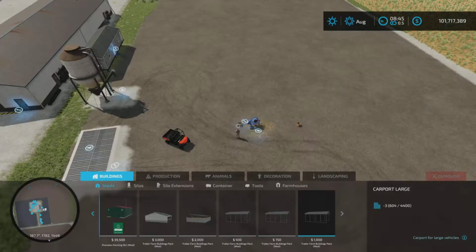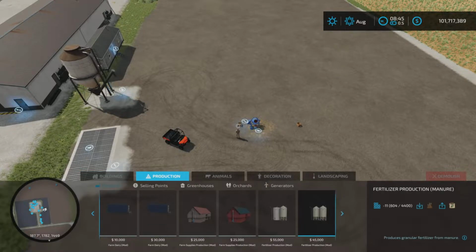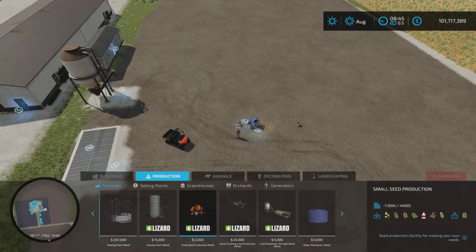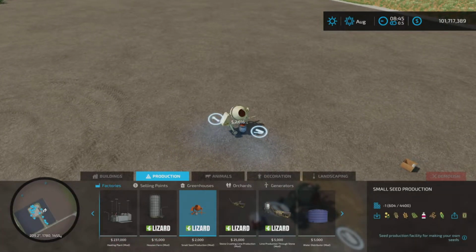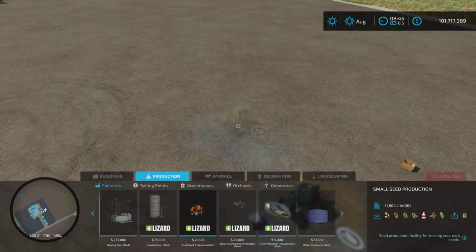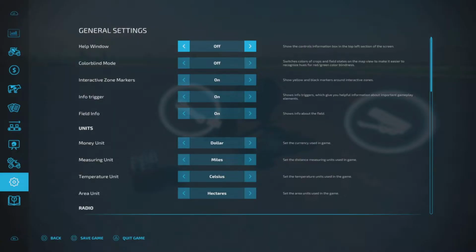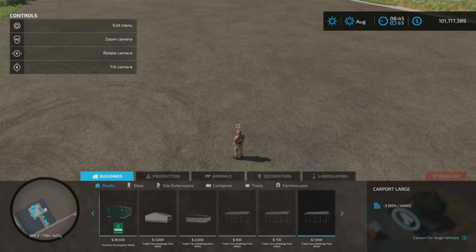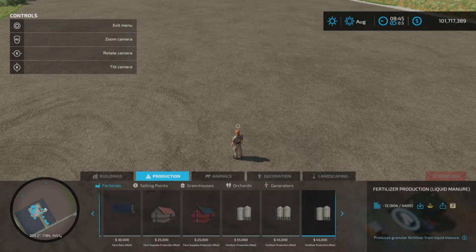Now, where do we find it? We'll find it under Productions. And there it is, although it's yellow here. You can change the colors. All right, hold on, let's get our help window on. There we go. Here it is, Productions.